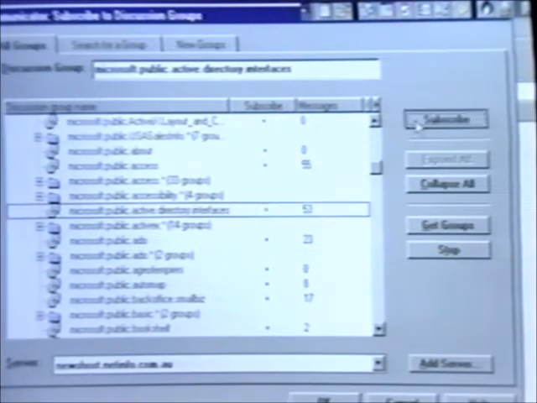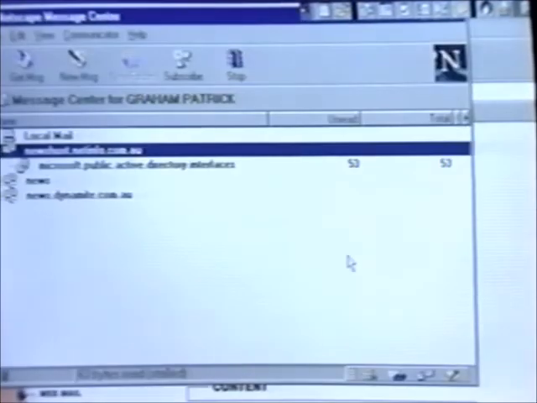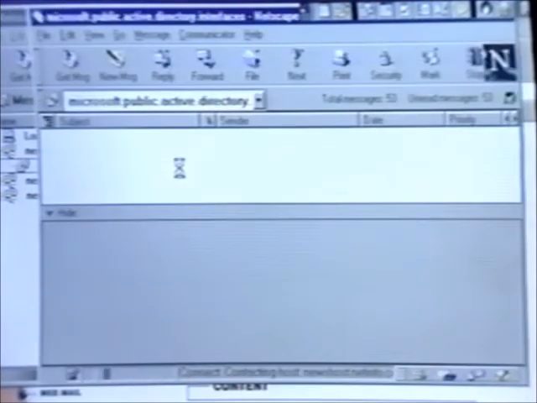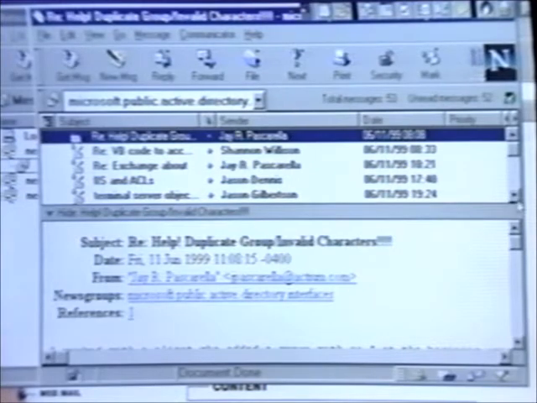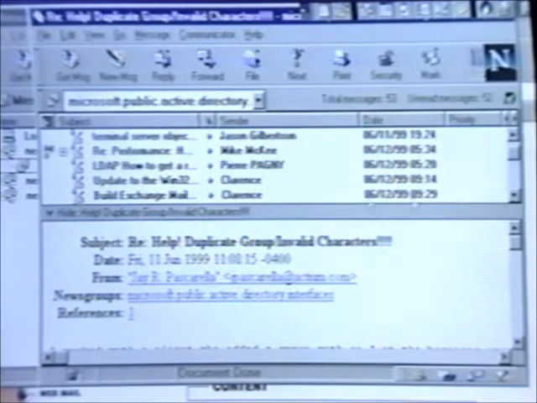Once you have joined newsgroups, all the articles that are posted to those groups will be downloaded to your computer from another computer called a news server. To access articles, first click on the newsgroup. New articles will be listed, and you just click on the article you want to download and read it.